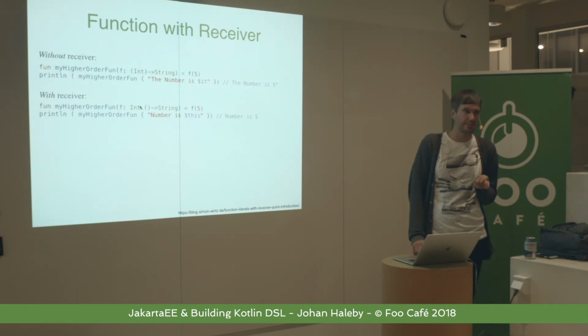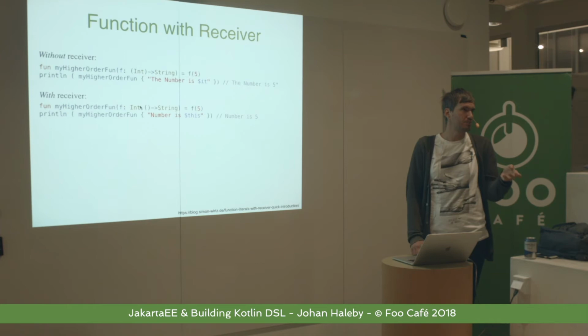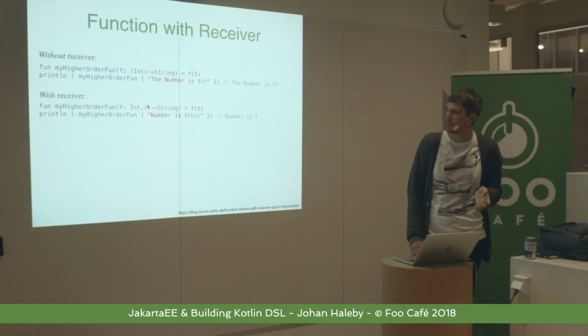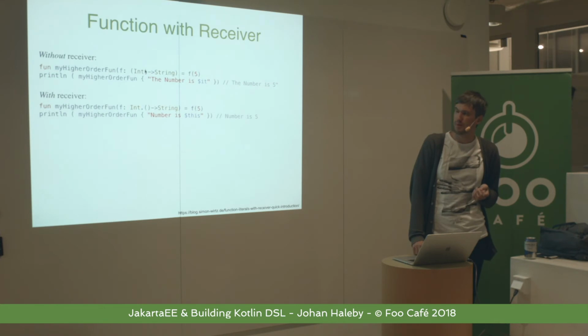But now it becomes pretty cool. If you change the signature here a little bit, this is what's referred to as a function with receiver, or sometimes function literal with receiver. So essentially you take the parentheses here and move them to the right of the type, and then you insert a little dot here. Then you can do it like this. This is a bit subtle perhaps, but here's the difference. Here you did it, and here you can do this, because what happens is that when you invoke your lambda function, the integer will actually become this in the scope of the lambda, which is not the case here. Here the integer will be it. It's not really the same.